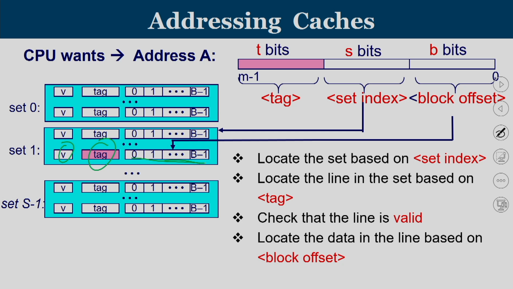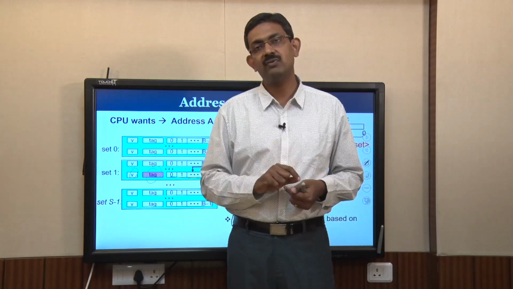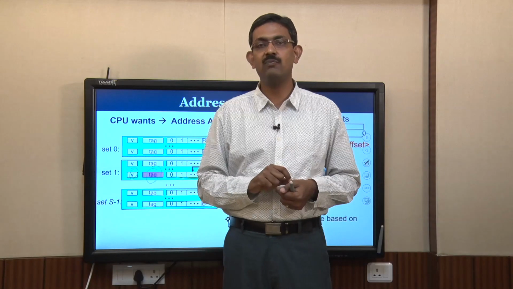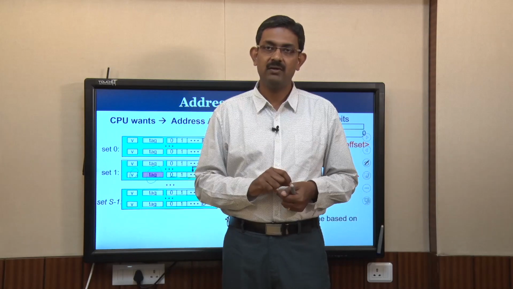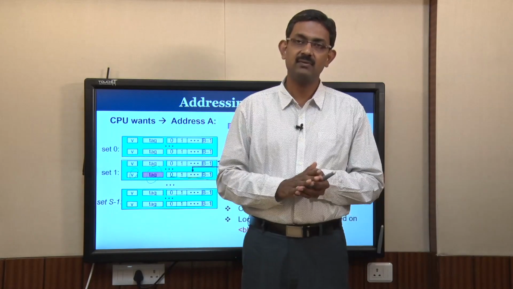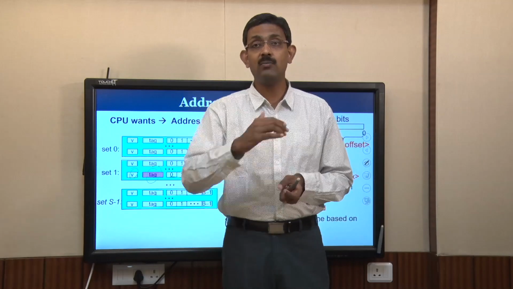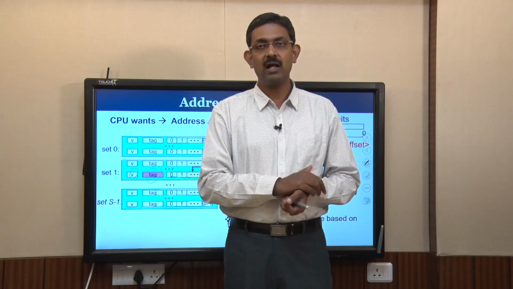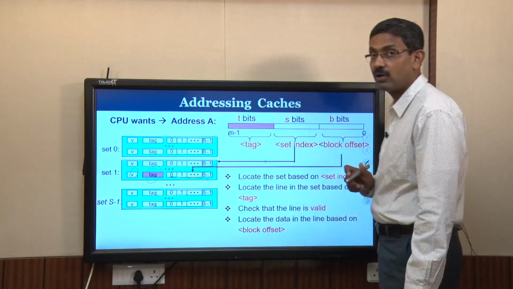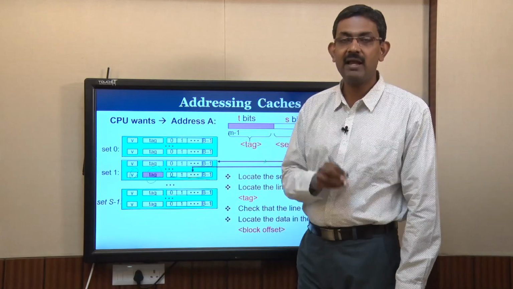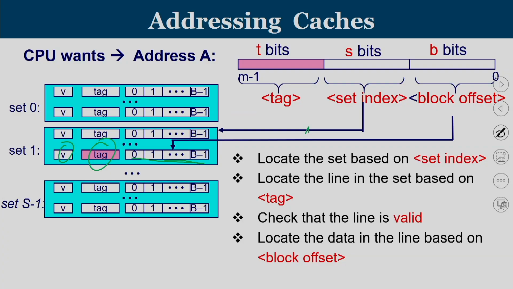But the peculiarity is, in the case of a cache memory, we are not performing this comparison on all the sets of the cache. From the given physical address, the few bits which correspond to the set index will tell you which set I have to perform these operations on. That restricts our access to one set. Once you go into the set, perform the tag comparison in all the blocks present there and check whether the valid bit is equal to 1 or not. Deleting an entry from the cache means making the valid bit back to 0.